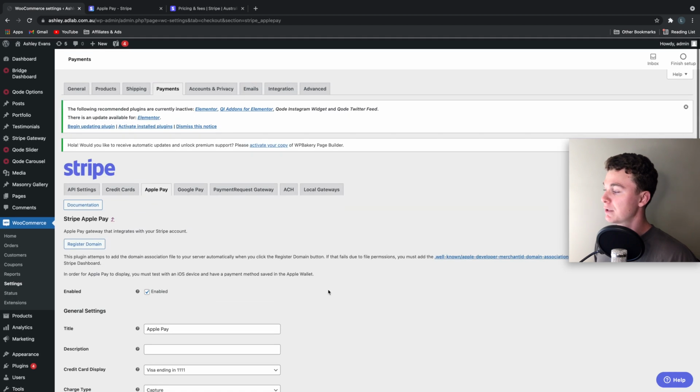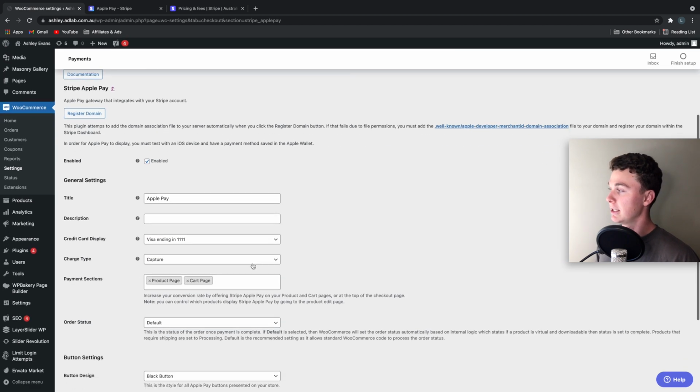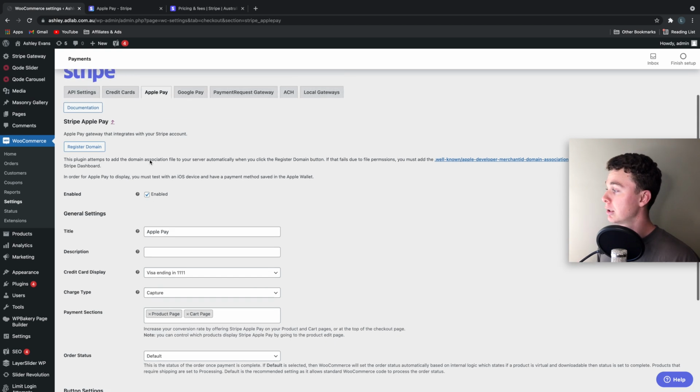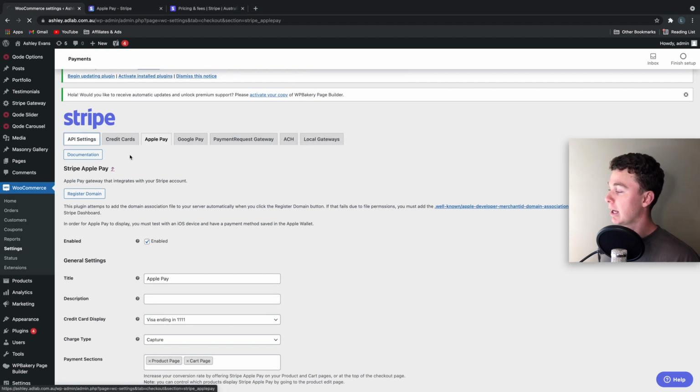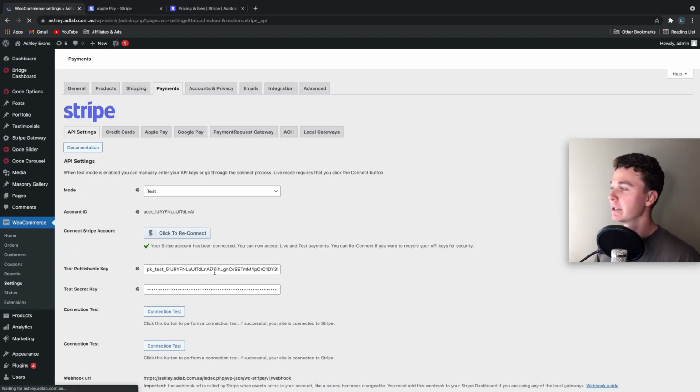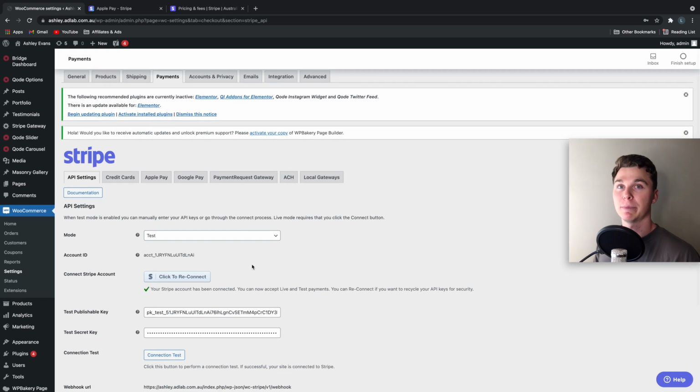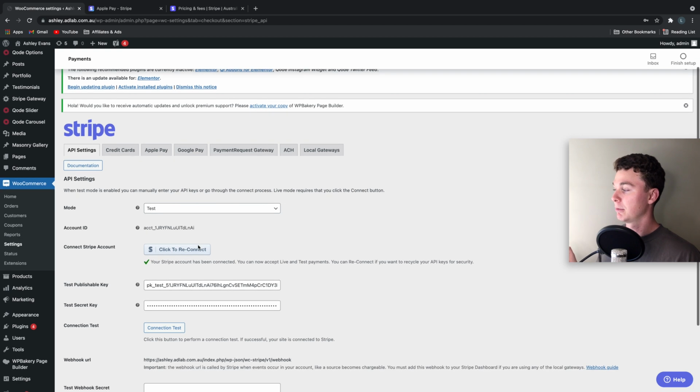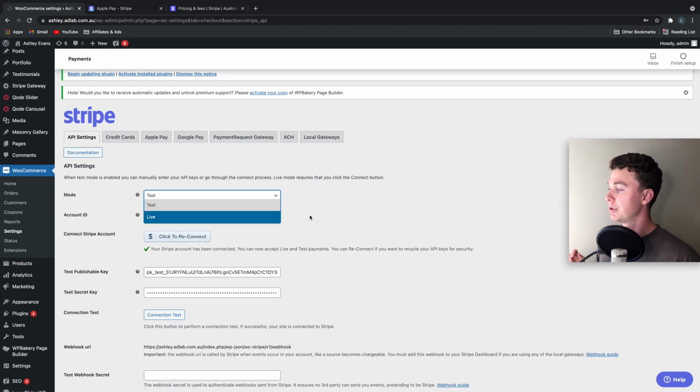So overall, this way of installing Apple Pay is super easy to use and add to your WooCommerce and WordPress website. Make sure you've got this enabled. If you don't have this enabled, you won't see Apple Pay on your WooCommerce website. Make sure you test it first by having it in test mode and putting some payments through. Keep in mind, guys, you do have to be on a mobile device with Apple Pay installed to see Apple Pay. So you need to be on an iPhone or an iPad with your cards linked to it to test it. Once you've tested it, you can chuck it into live mode and you're good to go.